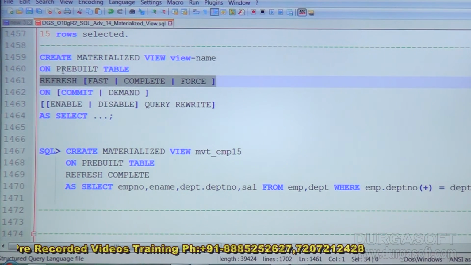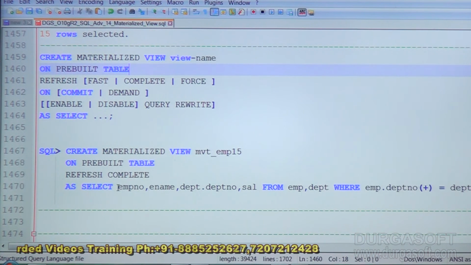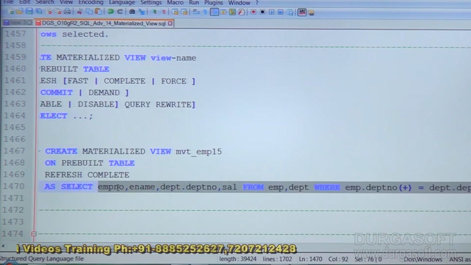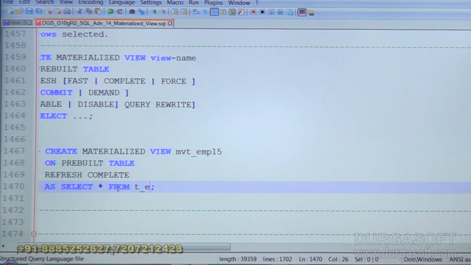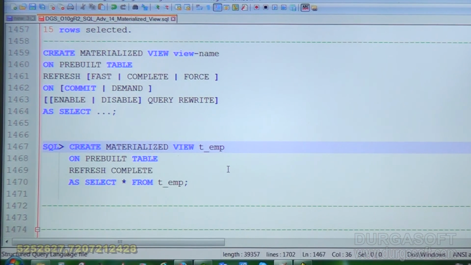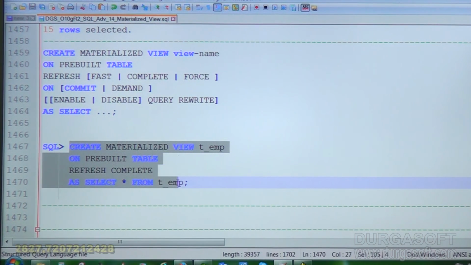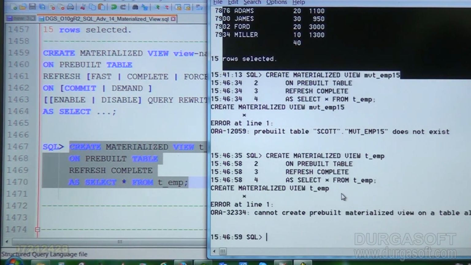Refresh option we have used, on pre-built table as select star from T_EMP. We are creating a materialized view using pre-built option.